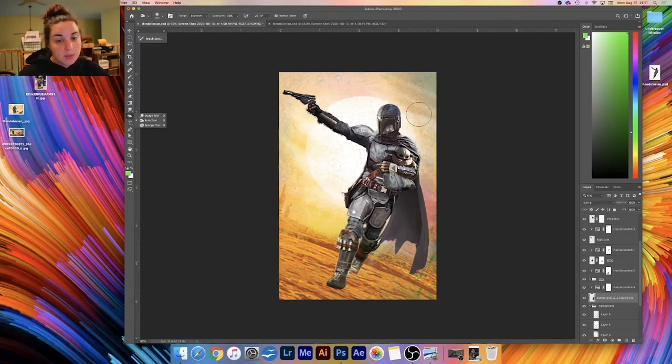So I'm gonna grab the burn tool and I'm going to hit up the cloak a little bit just to make it darker underneath. And again, use this tool with a little bit of caution, I think. I want to give it a really nice edge. I'm going to go into the dodge tool and I'm going to highlight a bit of this. I want it to match up here. So I'm going to hit up the edges.